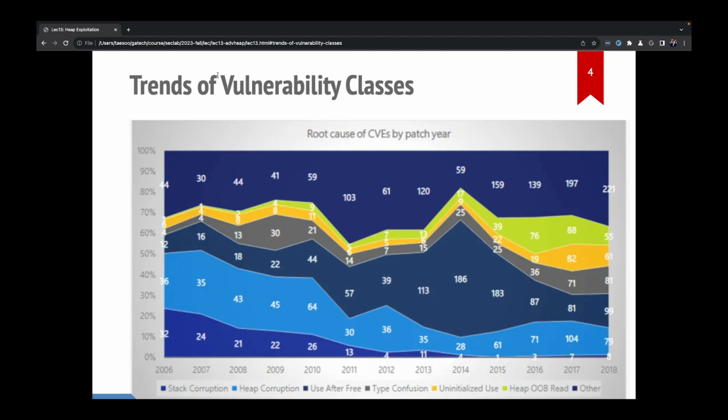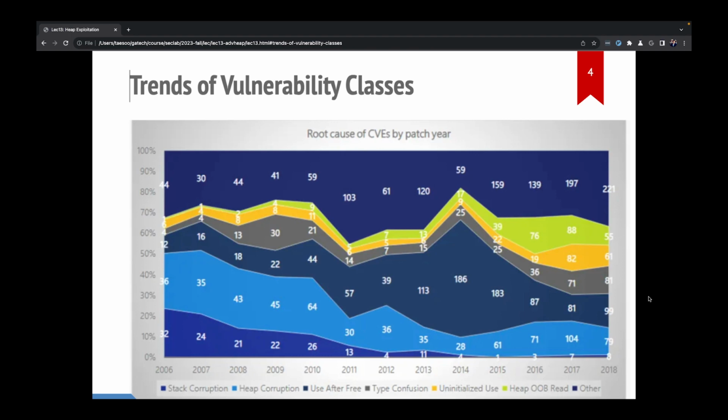The bottom, light blue part represents heap corruptions, and this represents use after free. In fact, in more recent years, more vulnerabilities are reported as use after free. This is the biggest topic in today's lecture.